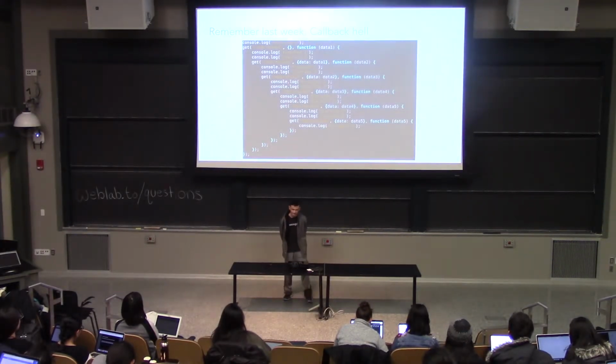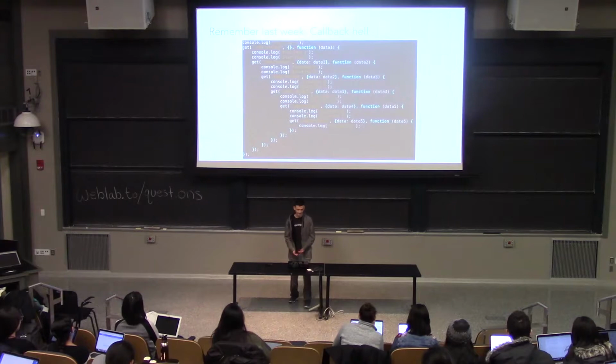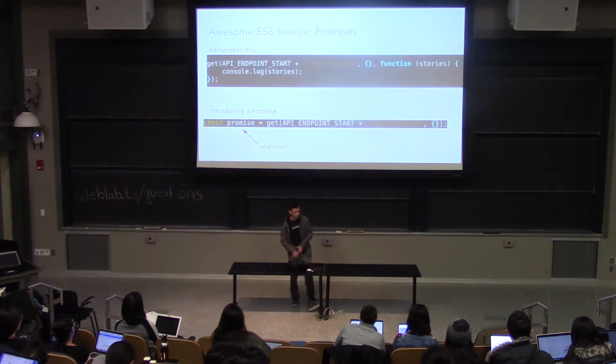So let's preface this by talking about some motivation for what we're going to do. Last year, we talked about callback hell. So what this function does is it says, get thing 1, wait for that to finish. Get thing 2, wait for that to finish. Get thing 3, etc. We remember that chaining things that are asynchronous using callbacks is kind of a pain because you need to nest them. And it quickly gets out of hand if you want to do a big sequence of things. But we're going to introduce promises which will let us get around this.